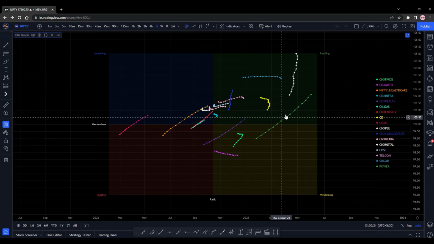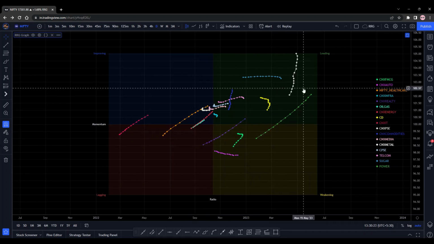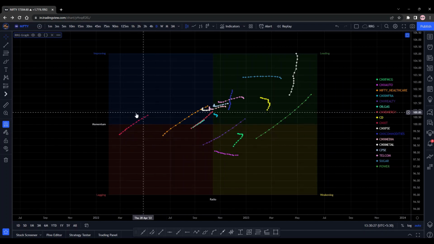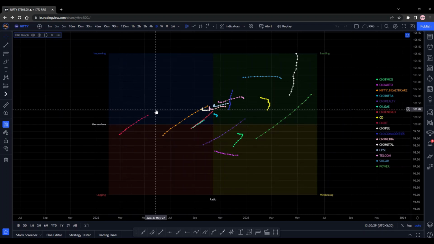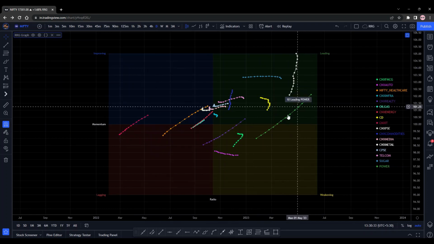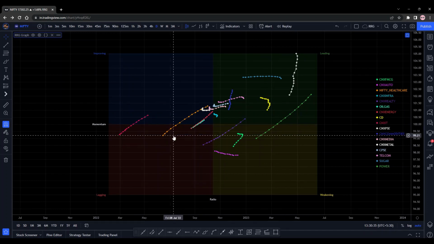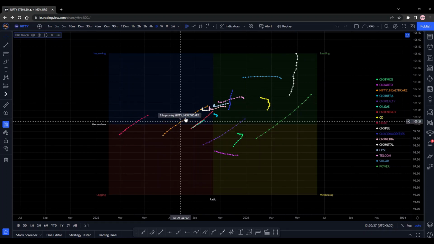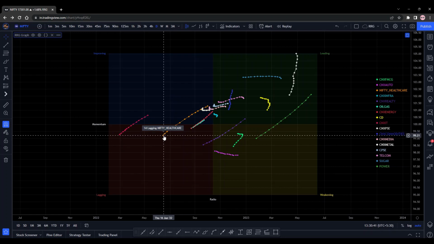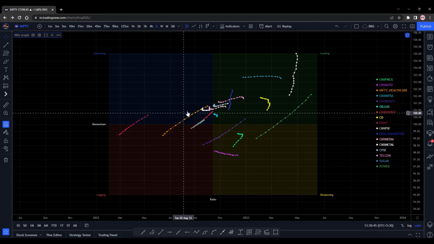So what does it mean going from lagging to improving? Suppose any sector is moving from lagging to improving state, it means the sector has now started outperforming the Nifty.